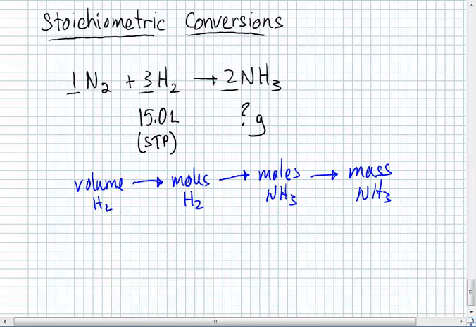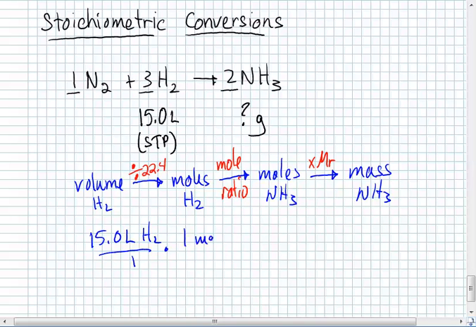So a lengthy conversion, but if we just keep in mind all the parts that we know already, like converting volume of H2 to moles of H2 at STP, I'm just going to divide by 22.4. To convert moles of hydrogen into moles of NH3, that's where the mole ratio comes in. And then to convert moles of ammonia to mass of ammonia, I just multiply by the molecular mass. So again, the only new thing is this mole ratio, which comes from the balanced equation. And so we go along and we're going to do our calculations.